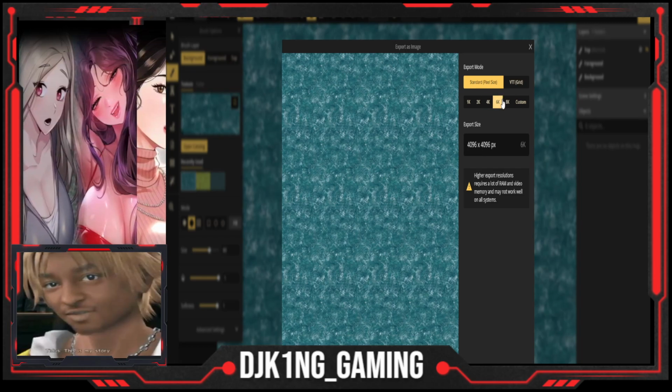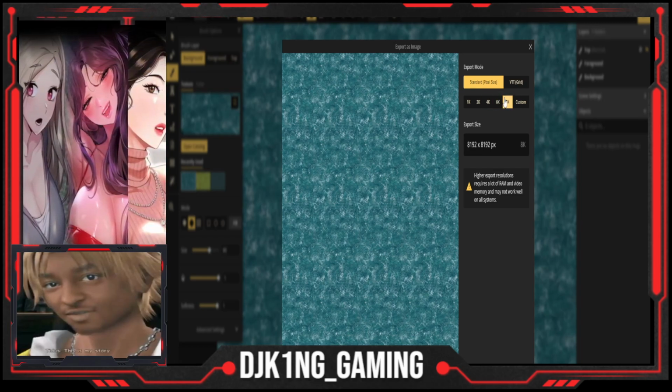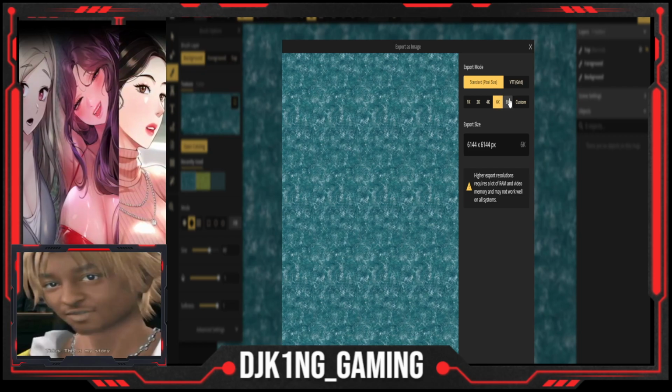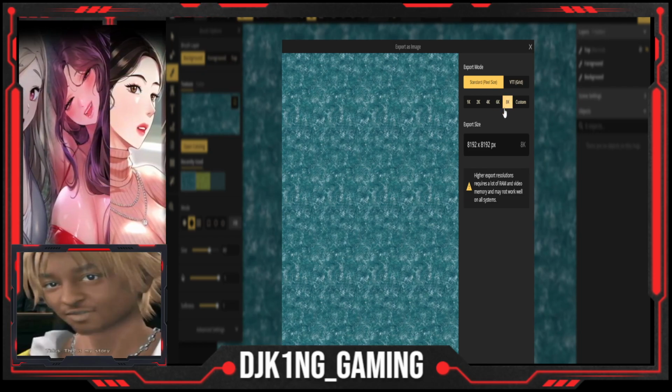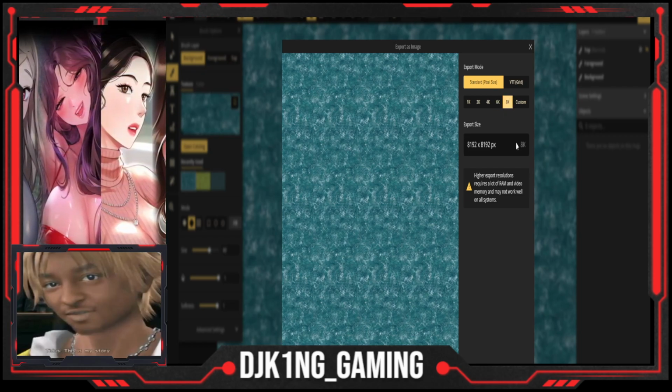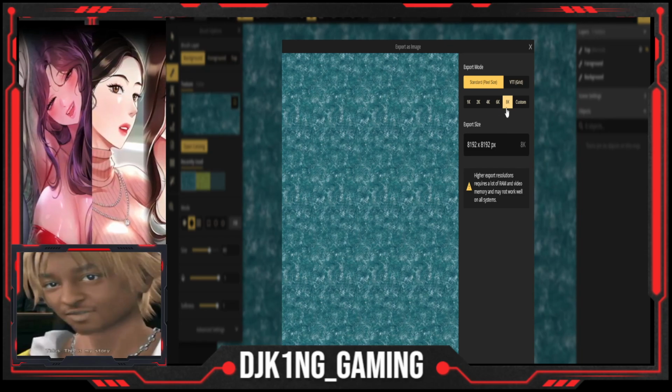So for me, I go with 8K or 6K most of the time, since my computer can handle it. Got 32 gigabytes of RAM, so good on that.